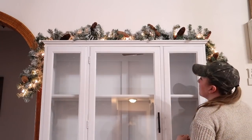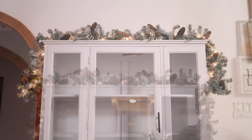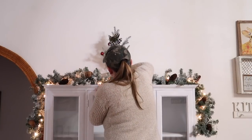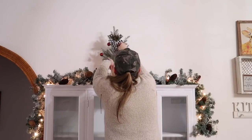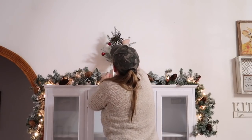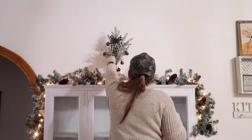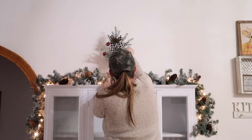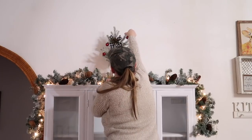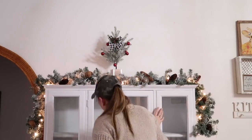Turning on those lights just made that piece all the more wonderful. Now I'm going to start on the very top and just kind of play around here. I never really have a plan of how I'm going to stage my decor — I just move things around and play with what I have to get the look I'm going for, so you'll see me taking things down and putting things up until I get that look that I want.